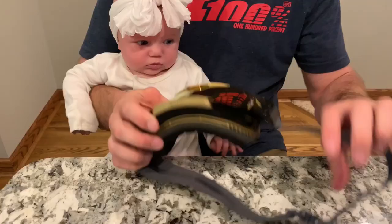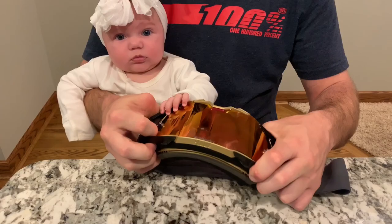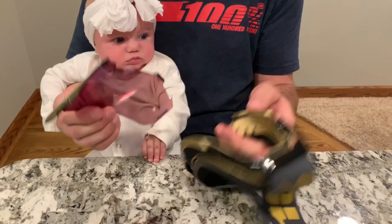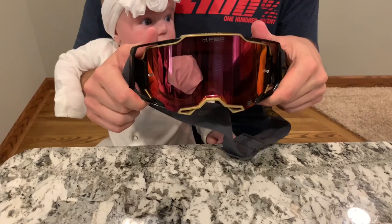Riley and I are gonna change some lenses to show you how easy it is. Start with changing the lens. All you gotta do is unpop these sides here. Then pull the lens out the front. You're good to go, it's quick. Then to put them back in, just as easy. Now all you gotta do is wipe the fingerprints off. You're ready to go riding.